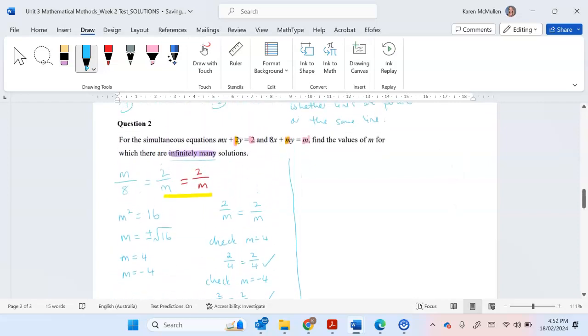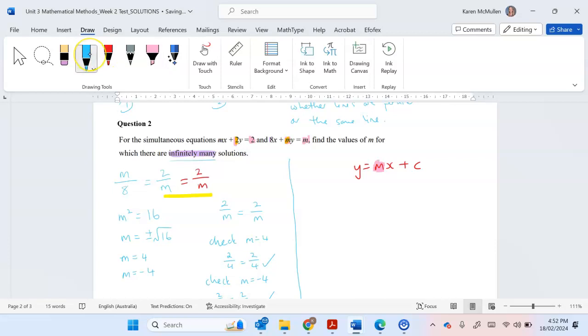Now the other method you can do, and I do see a lot of students doing this method, so I assume that you've been taught it in year 11 and there's nothing wrong with it, is rearranging your equation into the form y equals mx plus c. The reason this method is good, although it does require a little bit more work and I prefer the other method, is that when you rearrange, you can see this is your gradient.